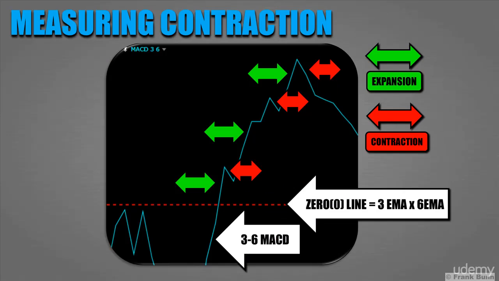First, we see the 3 and 6 period MACD as it crosses the 0 line, which means the 3 exponential moving average has crossed above the 6 exponential moving average. On a contextual basis then, we can determine the micro trend to be up. Next, we look for expansion and contraction periods marked by the green and red arrows in this chart graphic. When the MACD is higher than the previous period, we have expansion. When the MACD is less than the previous period, we have contraction. Contraction is denoted by the red arrows. Contraction may result in 2 things: continued expansion in the direction of the micro trend, or a change in trend.